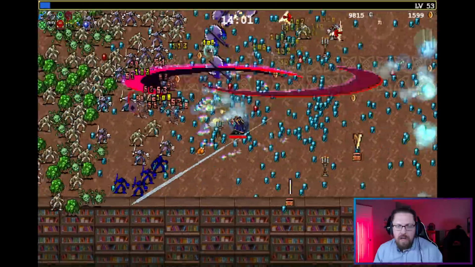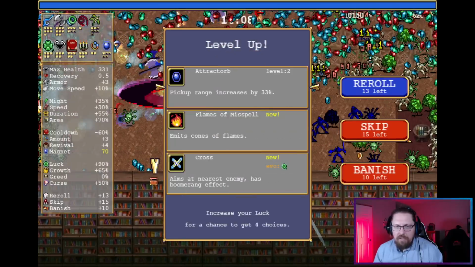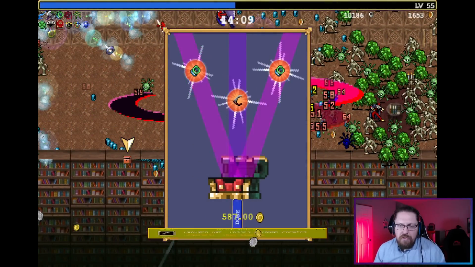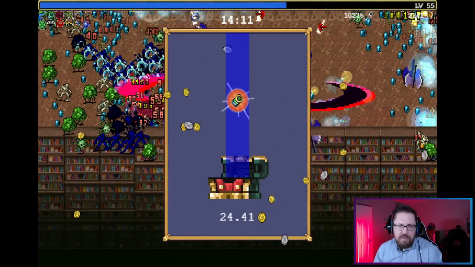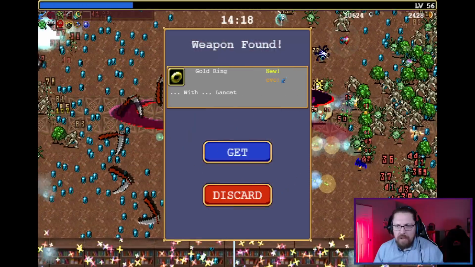There's Laurel. Laurel also only works because Laurel's evolution reduces damage that you take down to 10. That's the most damage you can take at once, is 10 damage. And it also... Oh, we have all of our items now. We can just grab all these.